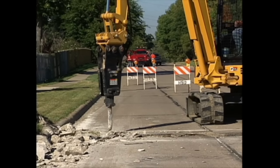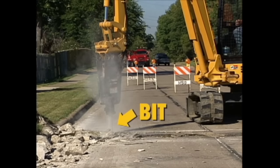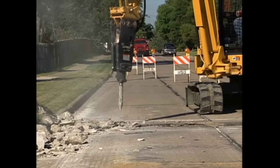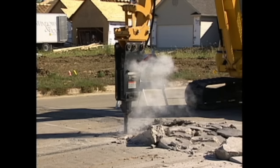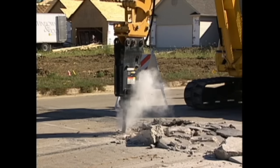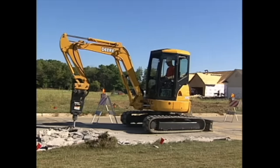The impact hammer uses a chisel-like steel bit that jabs very quickly up and down to smash up whatever it needs to break. Impact hammers are also sometimes called hydraulic hammers. They make a lot of noise as they pound into the ground, so earplugs are a very, very good choice. Careful.